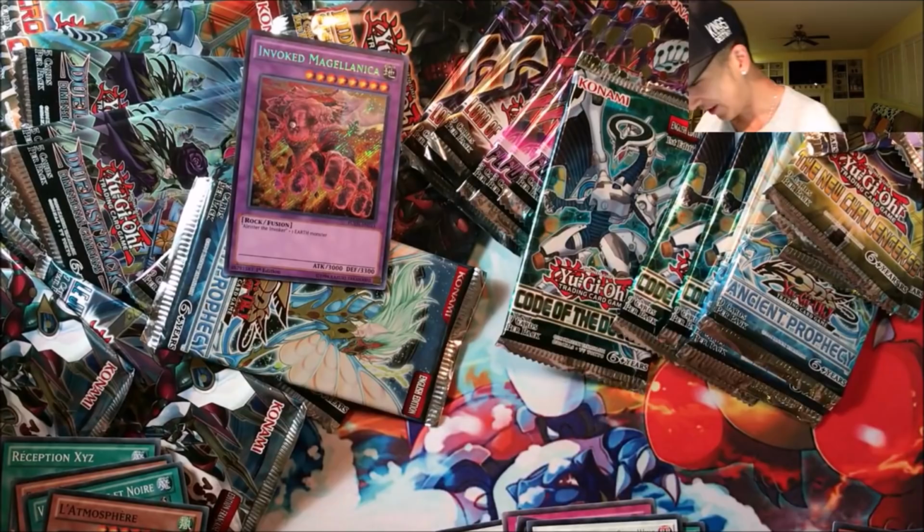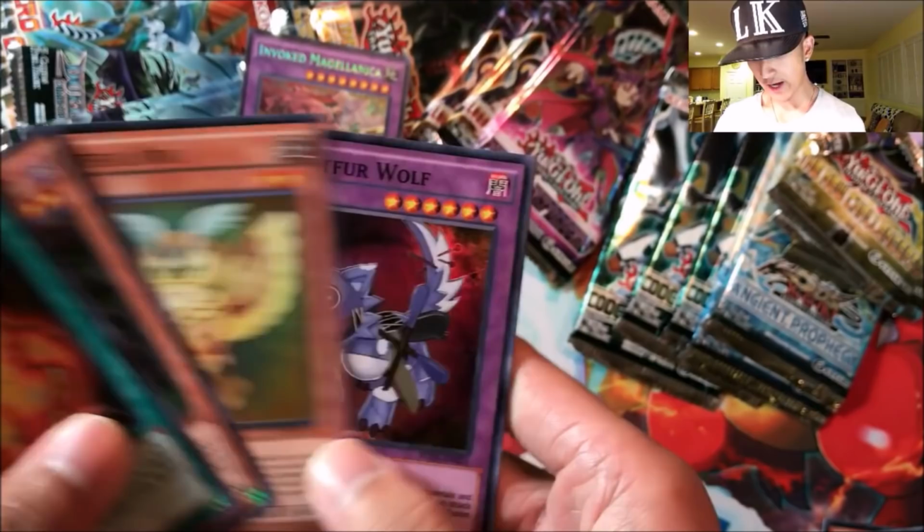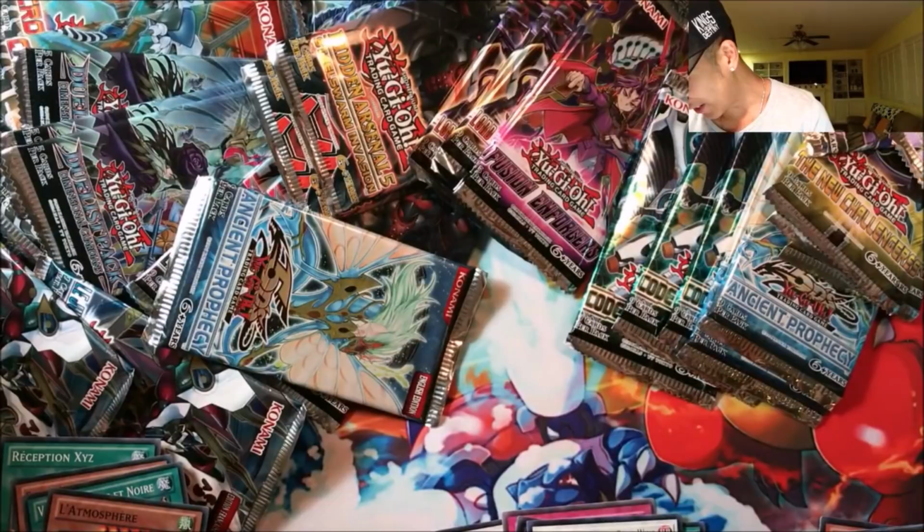Second Fusion Fortress pack. We got Super Solar Nutrient, Predator Plant Flytrap, Fluffle Owl, Fright for Wolf, and Secret Rare of the Book of Law. Oh, okay, I'm safe. So that means, what's it called? We don't gotta take a sip.